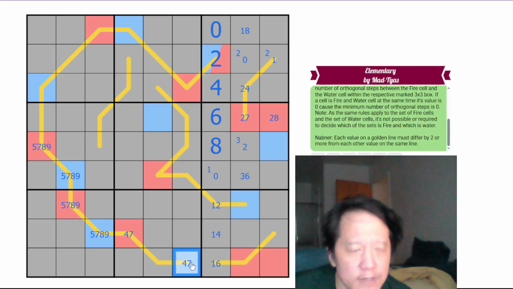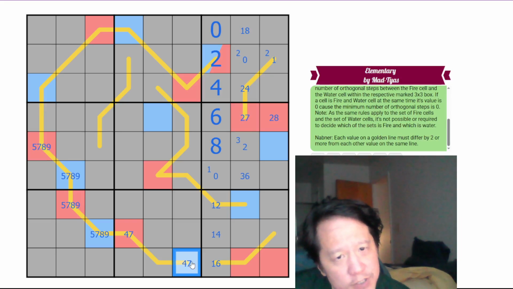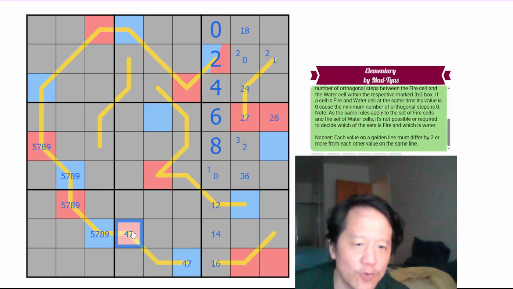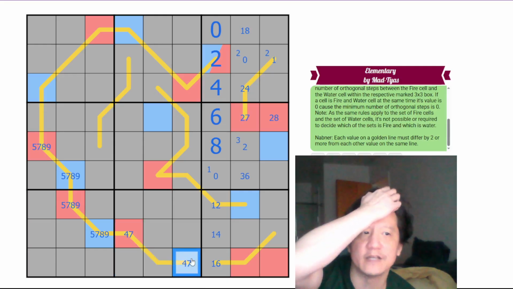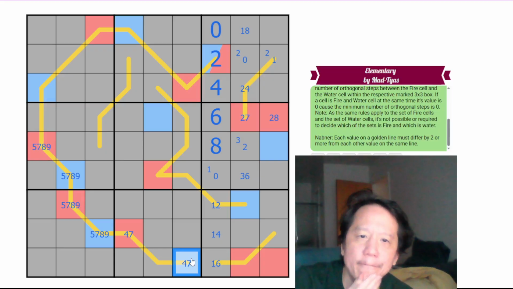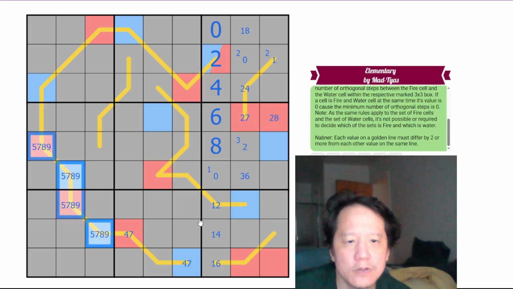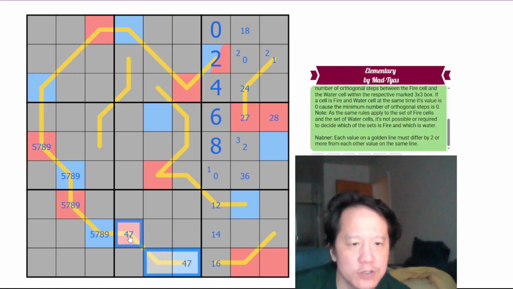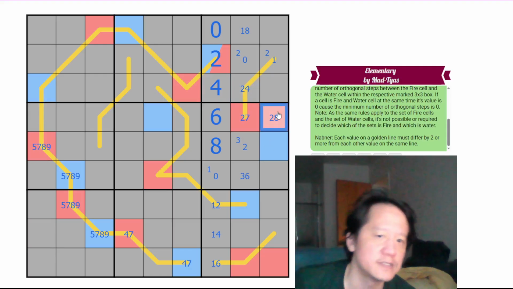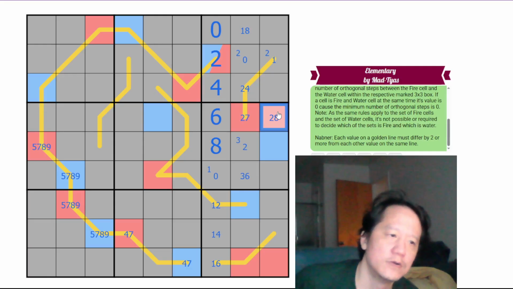Does it though? 4 times 3 is 12, but we already have that with the other 4 times. Sorry, 3 times 4 steps apart is already taken care of here by this 4, 7, because we don't have 8 and 9 available. 4 times 4 apart is taken by this 8 here. 4 times 5 is 20, but we already have 21 here, so that doesn't work. So 4 times 6 does work, but we don't have access to 7 times 4, which is a fail. So that does not work.